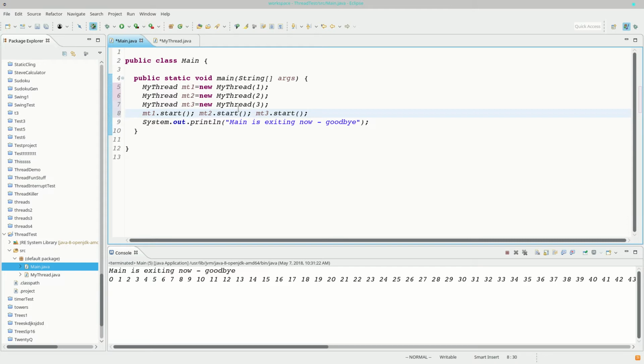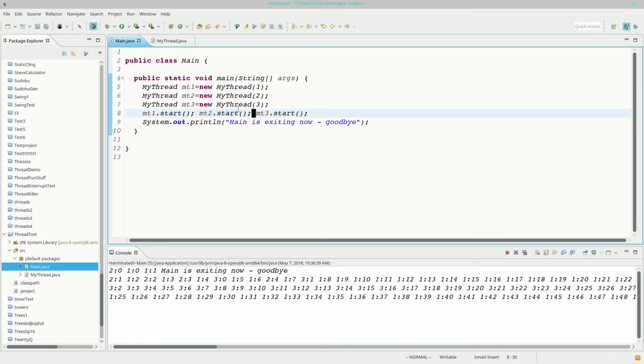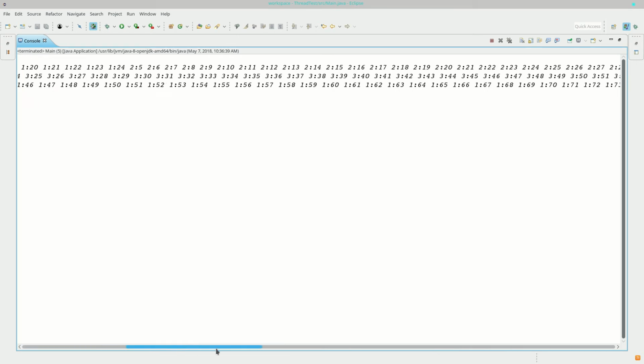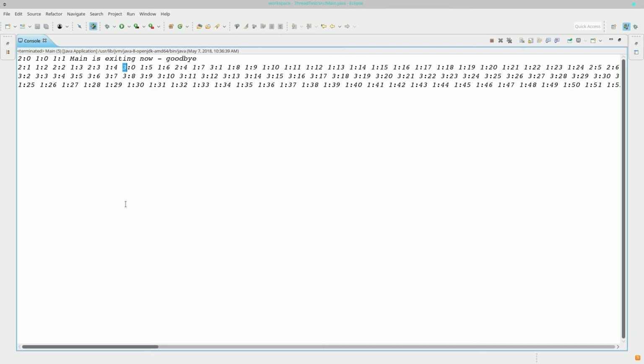And we'll start all 3 threads, and then we'll exit the main program. And if we run this, we get some differences. So thread 2 started, thread 1 started, thread 1 got to its second number, and then the main program exited. And then thread 2 got to its second number, thread 1, thread 2, and thread 3 didn't even kick in till over here, right? And yes, so it seems kind of randomish.